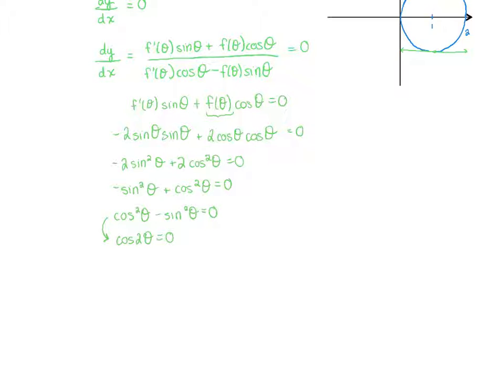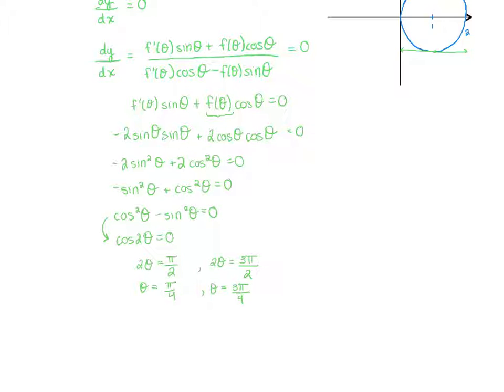All right, so when will cosine be 0? Well, that's going to happen at pi over 2 and 3 pi over 2. So then it must be the case that 2 theta works out to be pi over 2, right? So that we're actually taking the cosine of pi over 2 and getting 0. Or it has to be the case that the stuff inside the trig function works out to be 3 pi over 2. So this gives us 2 solutions: theta equals pi over 4, or theta equals 3 pi over 4. So we only got 2. We are expecting 2, so everything's probably on the up and up.